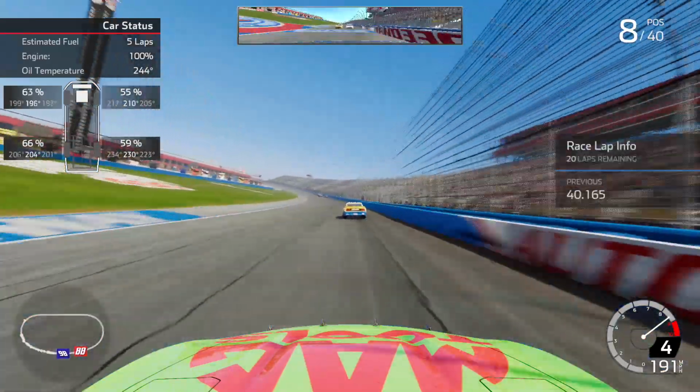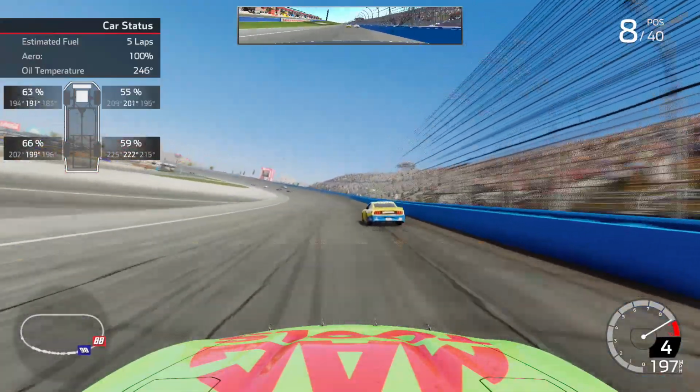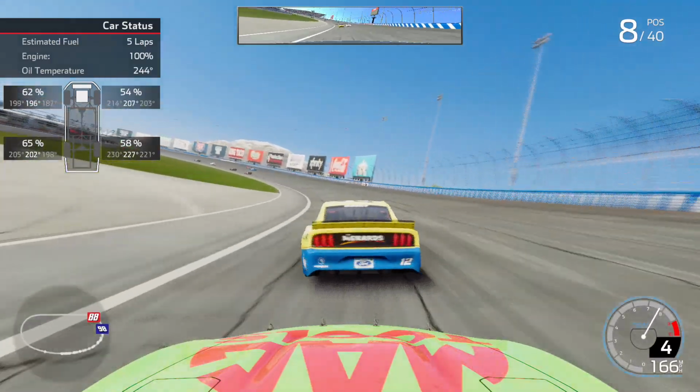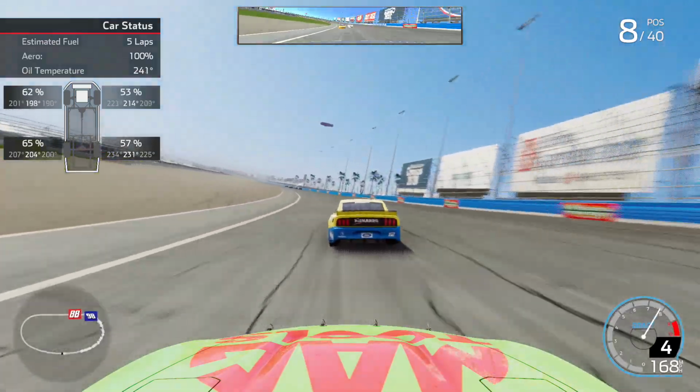As I said, a little bit loose, it does feel like it could come around ever so slightly, but it definitely doesn't feel as loose as our car at Phoenix was. That was a terrible setup. We had to tighten that thing up, and then once we tightened it up, it didn't end up very well.